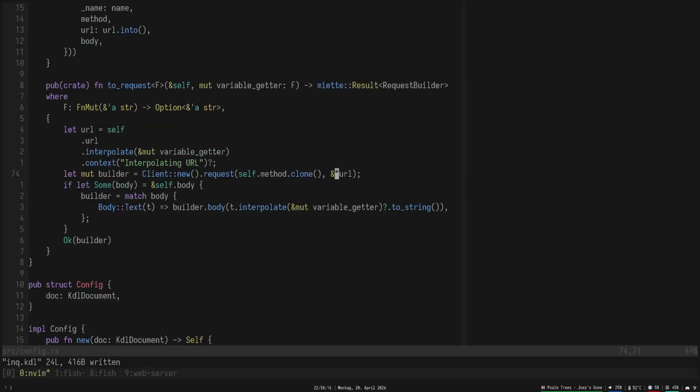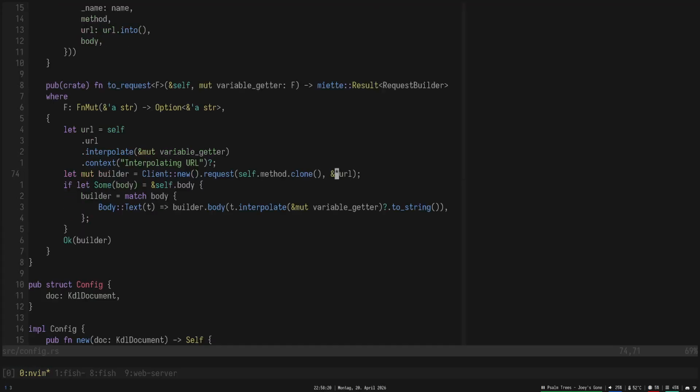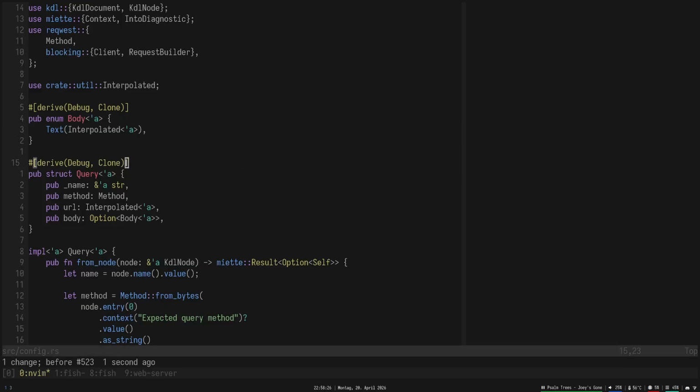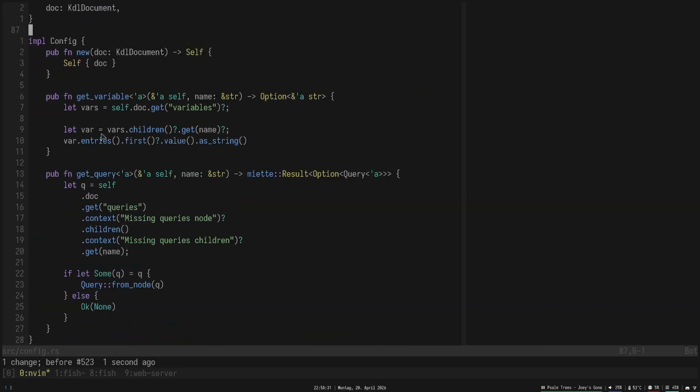It does. So that's an interesting thing. Where do we do variables? Variables are done in here. So where do we read the variables? Get variables. So it does as string.